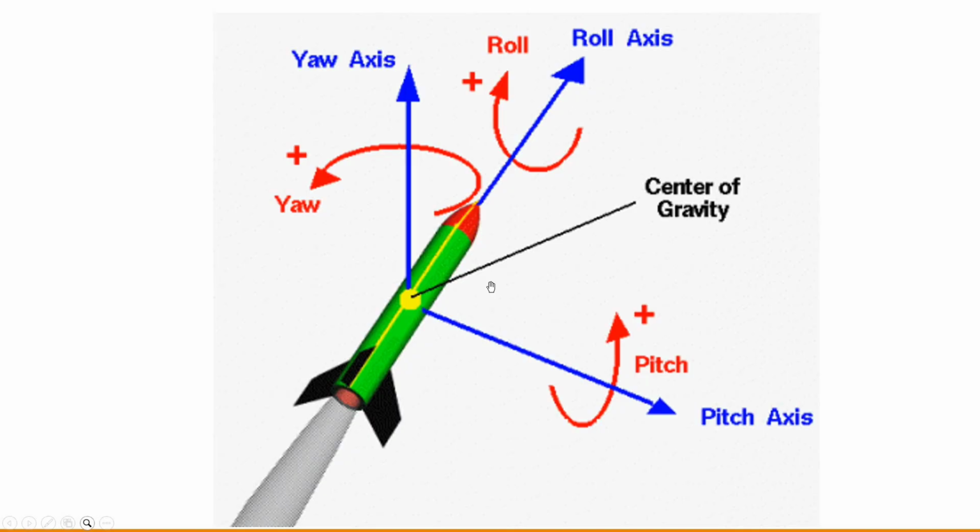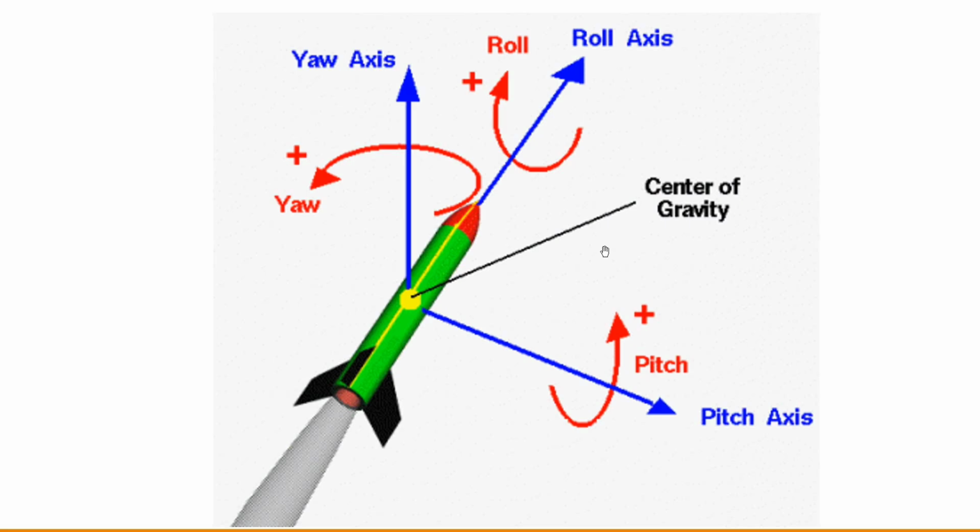Rotation about this axis causes the nose of the rocket to move up or down, and this motion is referred to as pitch motion. To visualize these axes, imagine a line drawn along a fin at the top of the rocket. This line lies in the plane formed by the roll and yaw axis and helps define the yaw direction. Rockets can be maneuvered using several techniques that generate rotational forces along the principal axis.